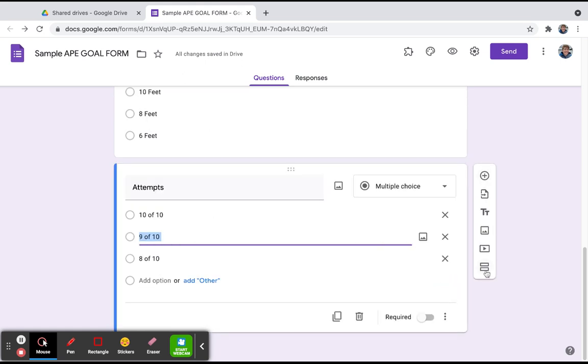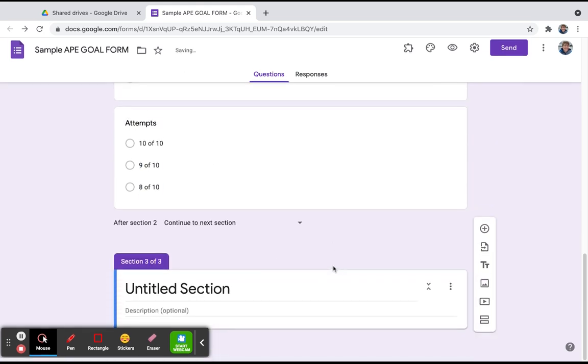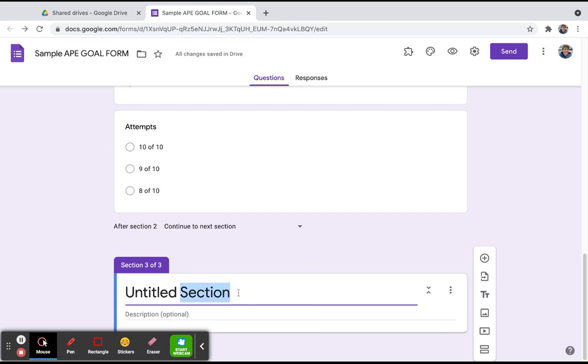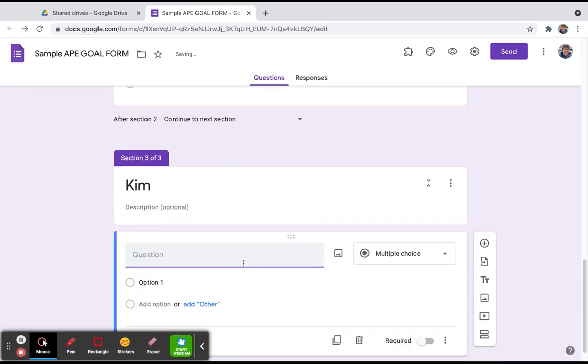So I'm going to add a section, and I'll call this one Kim. Let's say Kim's goal is to run a mile in 12 minutes, let's just say.